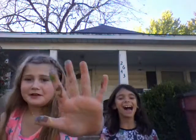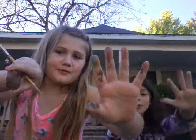Okay, my rock, I was holding it in my hand like this, and then it tipped over, and I got brown paint on my hand. See, I got brown paint on my hand from the wet brown rock.